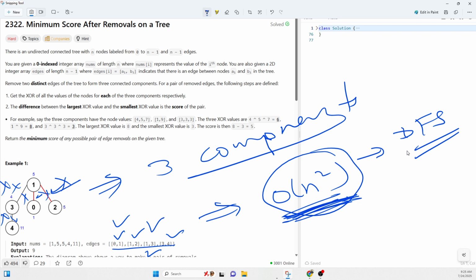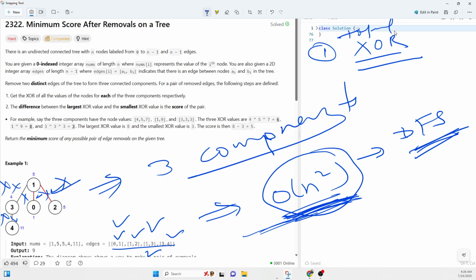But instead of trying all the pairs, if we use the DFS to compute the total XOR, then first of all we'll compute the total XOR, right? And then we should do what?